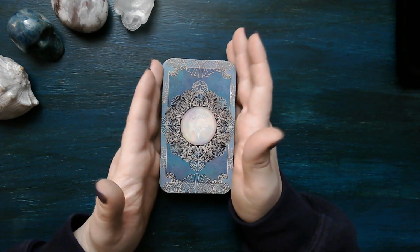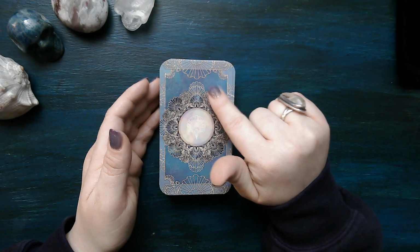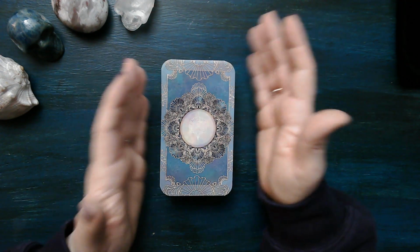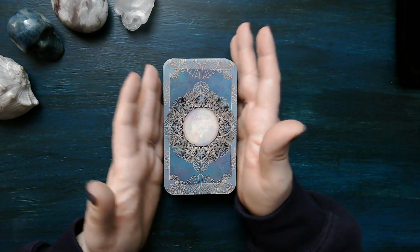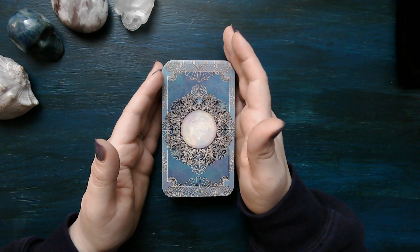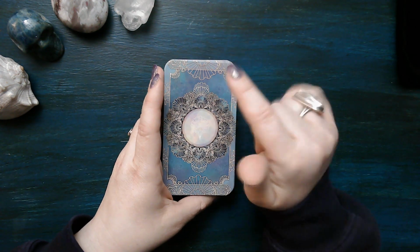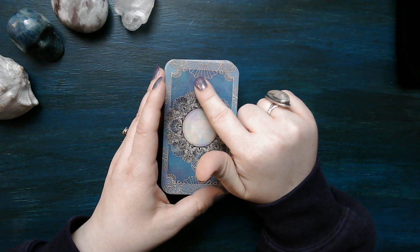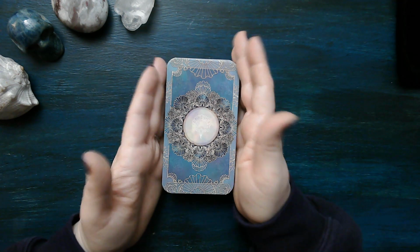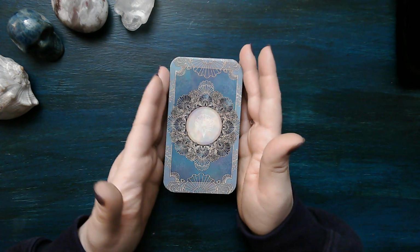And I'll go over a little bit about the different editions, but I think it was originally a successful Kickstarter campaign in mid-2020. I missed that one as I was hiding in a little bit of a hole, trying to avoid seeing all the gorgeous decks because I was trying not to buy too many. But I saw this and I purchased it at the end of 2020, and it is the first deck that I received in 2021, which just makes it a very special deck to me. My first new deck of the year, and it is absolutely gorgeous.